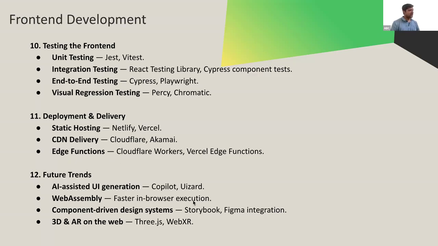Future trends are really AI-assisted UI generation and WebAssembly. Most of the execution has to happen in the browser. That's where WebAssembly comes into the picture, and that's where C++ also becomes very important. Component-driven design and 3D AR. These are the things that will happen, with compute being very fast, the client device itself being very fast. These things will take shape in the near future.